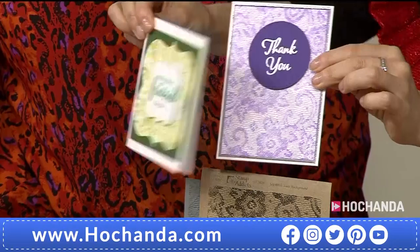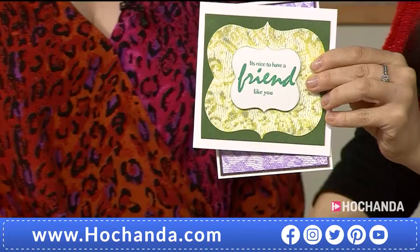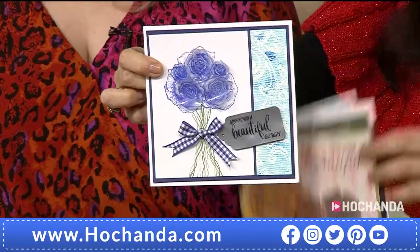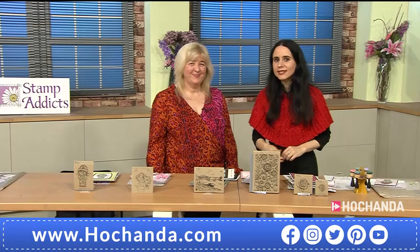But look at that. So that's just stamped in Wilted Violet Oxide. That's it. Gorgeous. How quick and easy, and it's very ethereal and feminine as well. I think with the green one there, Vicky spritzed it before she stamped it. But then that kind of gives you this distressed look. And I love the size. Is it an A5 sort of size? It's not quite. It's bigger than A6, but not quite A5. Sort of a little bit bigger, I would imagine.